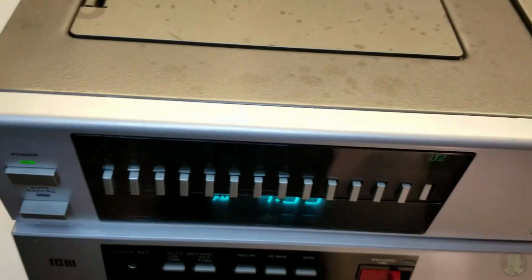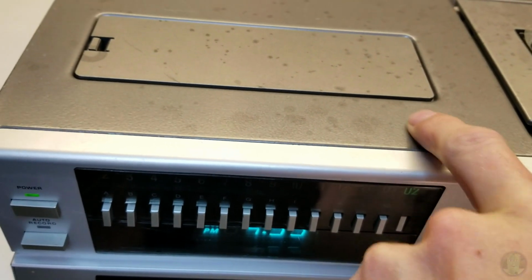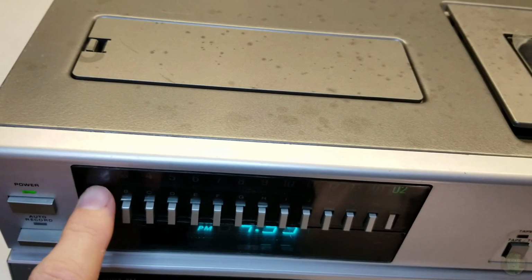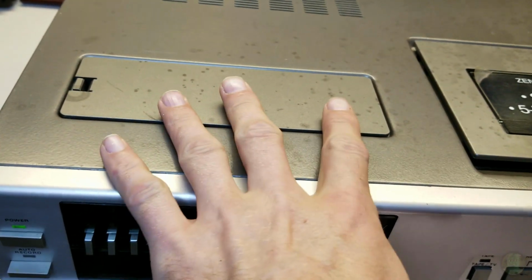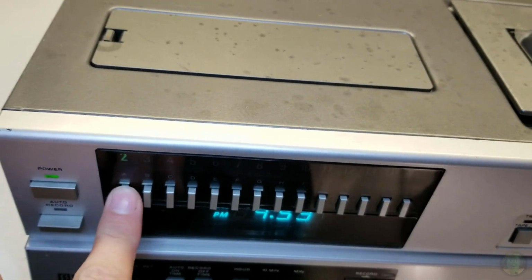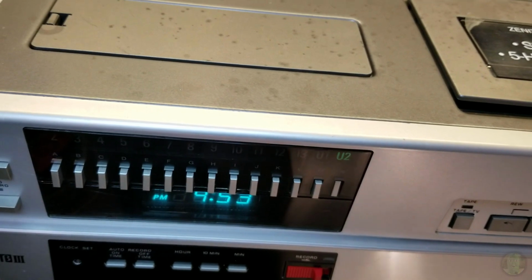You can kind of see the circuit board isn't really mounted correctly. One of the holes that holds it was, I guess the screws, the threading is stripped on them, so the whole board's kind of pushed backwards. So I can push this in. When I push that, it goes all the way in.